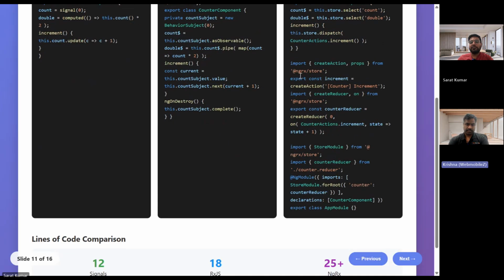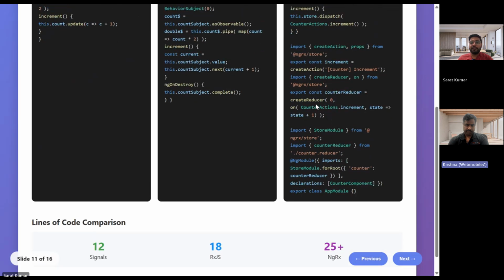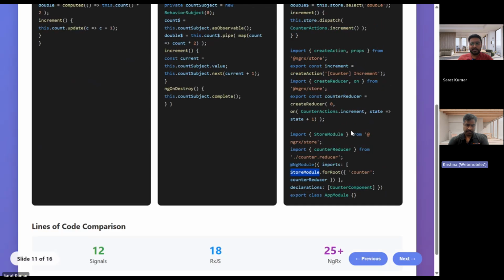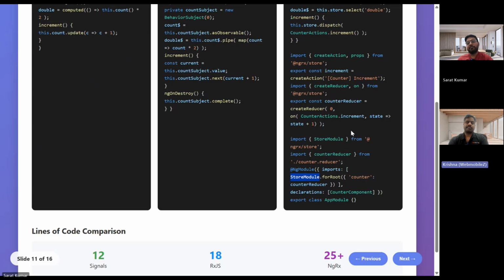In another file we will be writing a reducer and creating actions. Usually we create actions in a different file, or we can make it in the same reducer file. That depends on how complex the application is. Here we can maintain it in the same file, and we have to make sure that we are importing the store module into the ngModule, and so on. If there are any effects, we have to maintain effects differently.